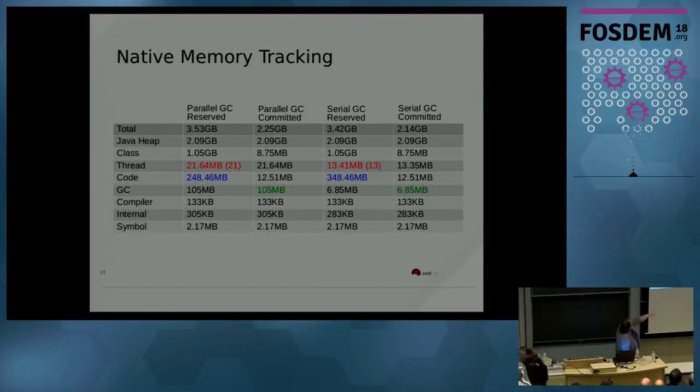No, so 105 megabytes versus 6 megabytes in terms of GC data structures. So basically you want to look at how much extra memory your GC is using, right? It's not really fair. Okay, I'm going to be honest. It's not really fair to blame Shenandoah for the extra forwarding pointer that we keep in the heap unless you also account for the card tables and all the other external data structures that the other garbage collectors are using. So you really want to go to resident set size to compare them apples to apples.